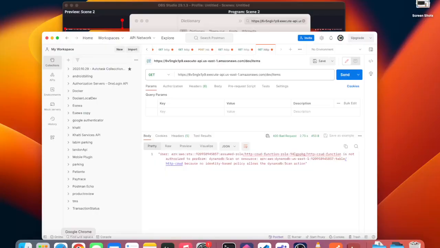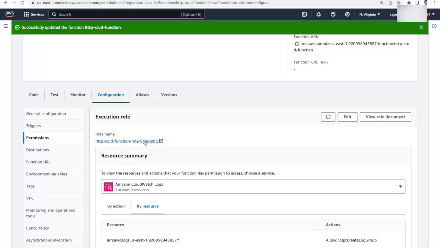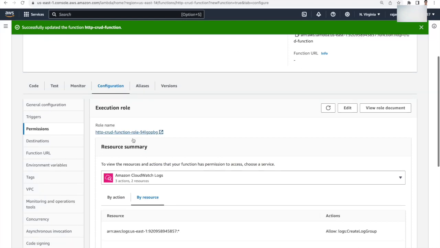So we'll need to give our lambda function access to DynamoDB. For that we'll need to go to the lambda function, configuration here. By default it has given us this role name, so we'll need to edit this, and instead of this, create a new role from AWS policy templates.